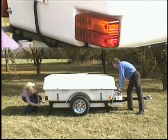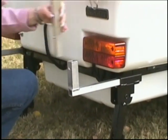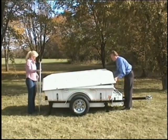Insert the two rear L supports, but only partially. And partially is important because what we're going to do is lift the lid just a bit and shift it off-center to the back side.